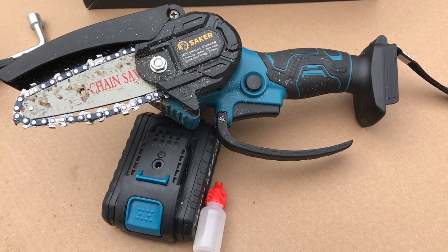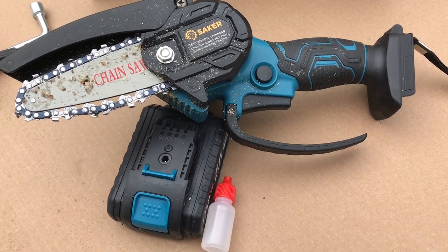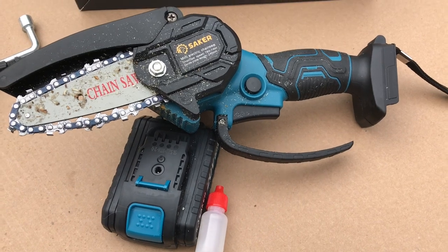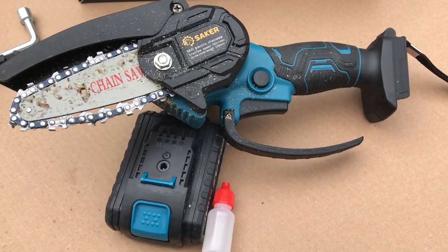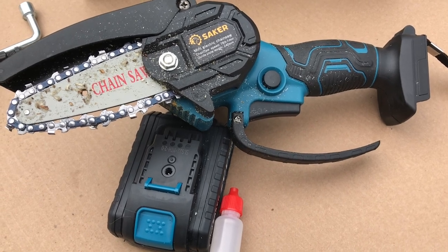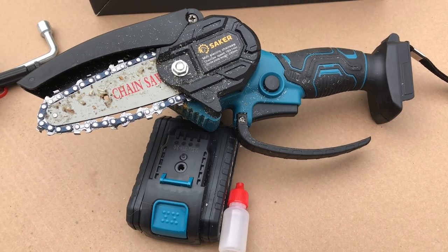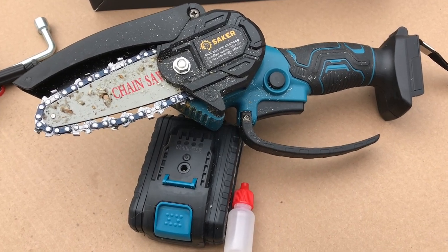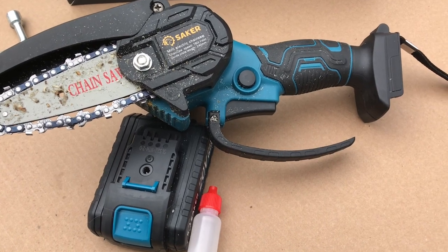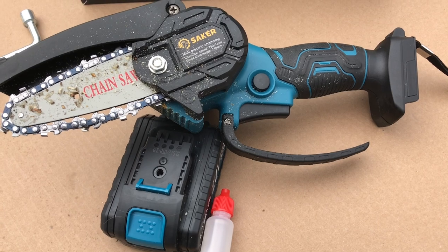Now, please don't cut nothing bigger than what's recommended like I did on the maple up there. I did it for you so you can see it'll do it. So, please don't do that, even though I did it for the torture test. So, unbiased, I was pushing it past its limits, and it held up. Thoroughly impressed with this thing. It's going to be a new tool addition to the homestead, and special thanks to Saker for sending this off for me to evaluate and to test. And yeah, I approve of it 100%.